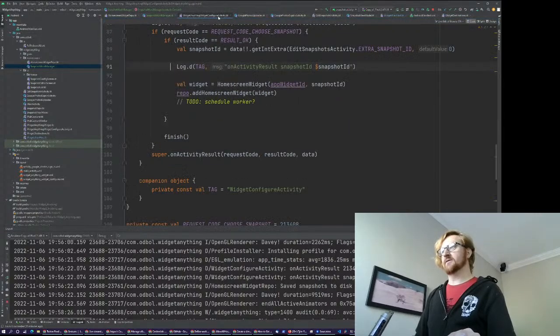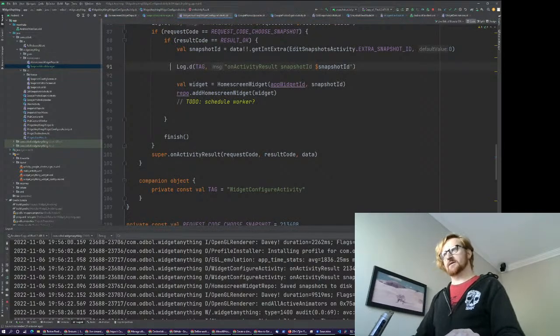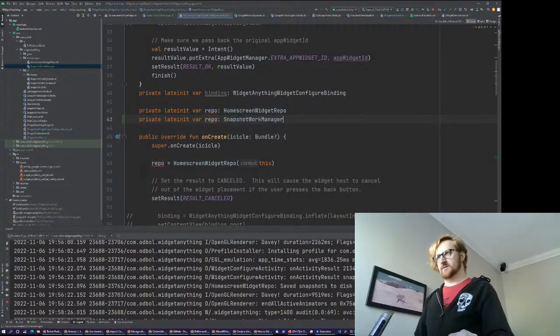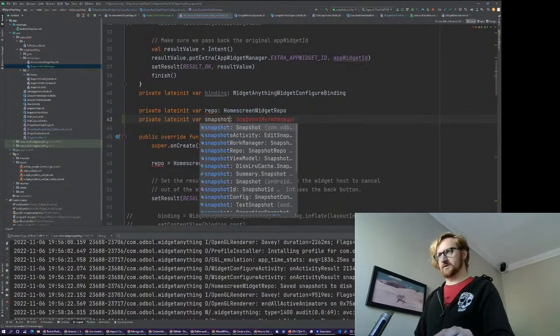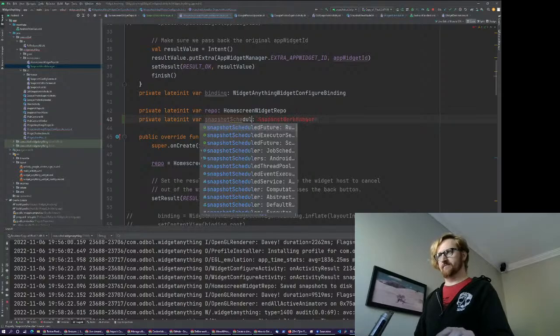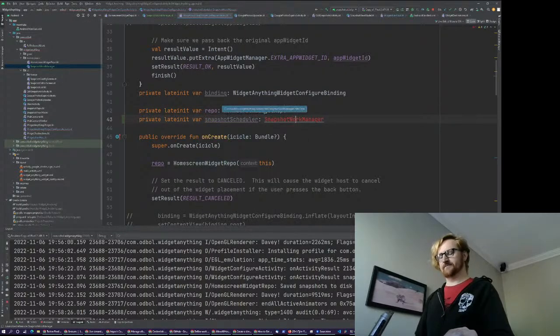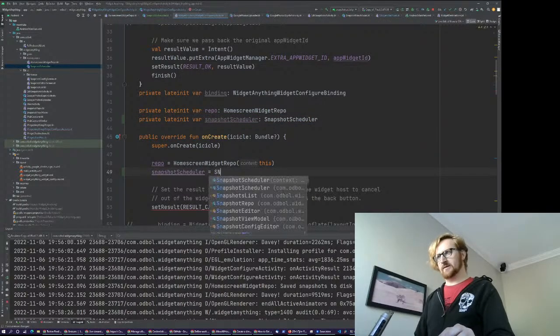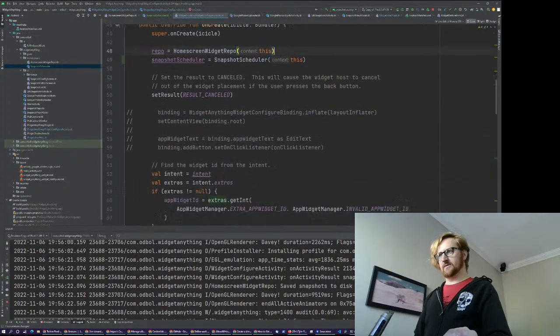So where is our configure activity? So this is fine. Snapshot scheduler. That's a much better name for this. Yes, import this please, and then rename everything. Snapshot scheduler equals snapshot scheduler this. Now we have our scheduler.